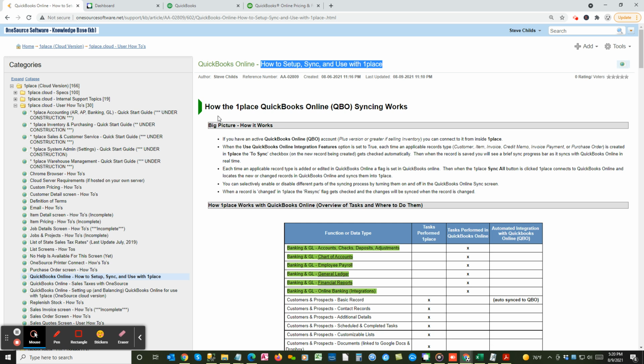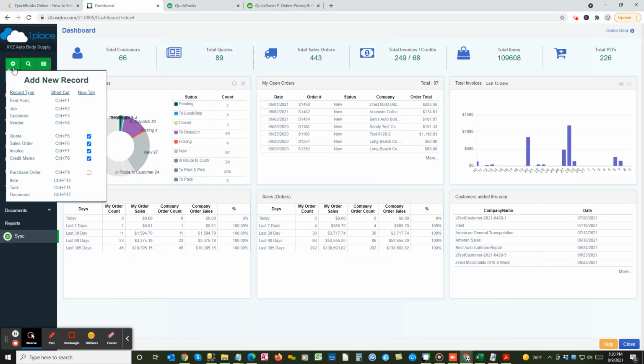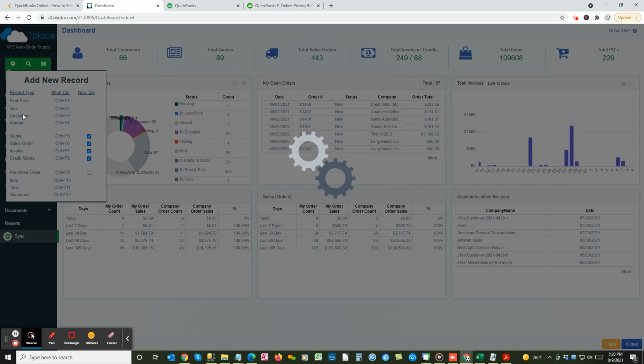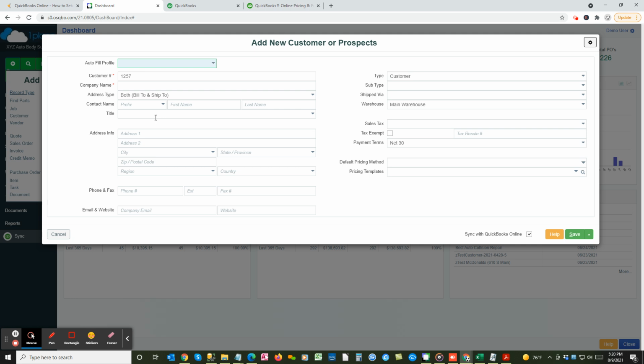The big picture is that when you are in OnePlace and you click to add a new customer or to add a new vendor or a new item, a new invoice, a new purchase order, those are the main types of things.